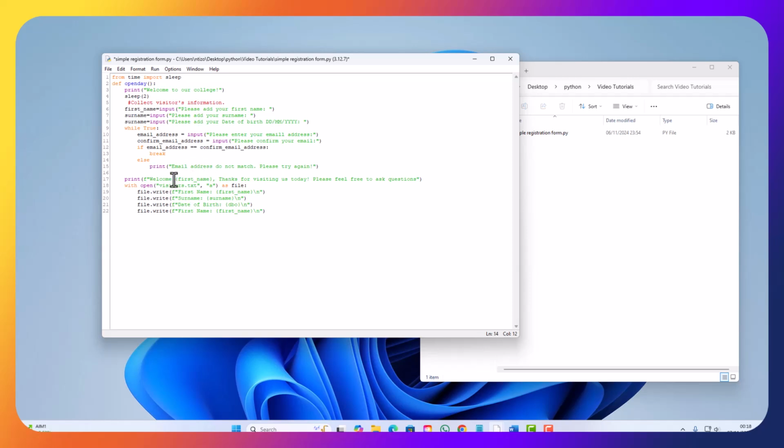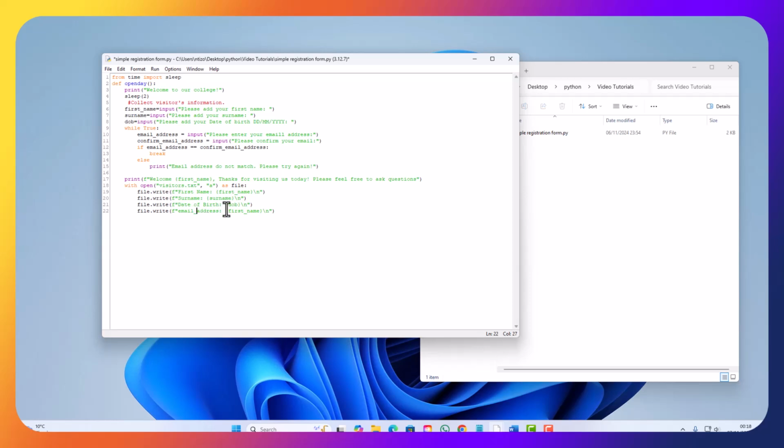Okay, so let's put here DOB, date of birth, and then here we're going to put the email address, underscore address.